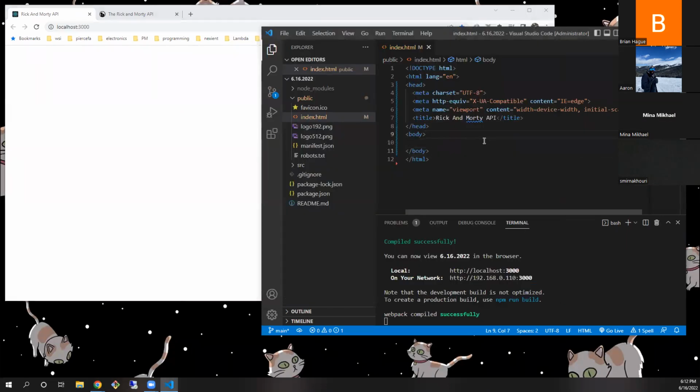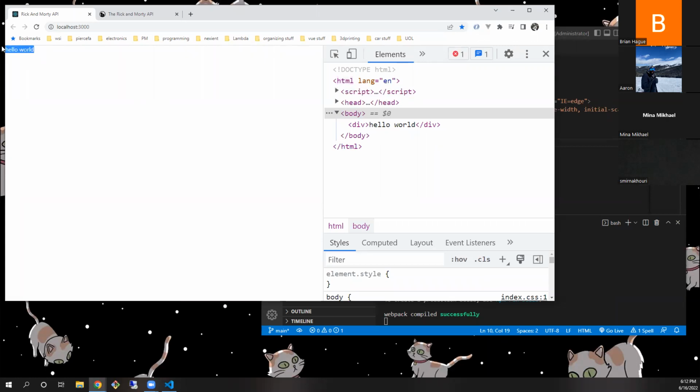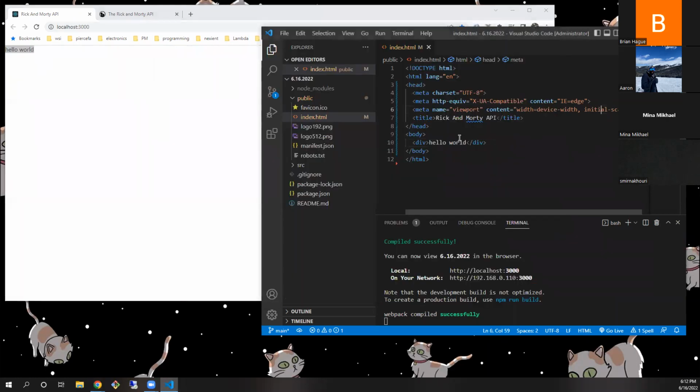So we can do a hello world here. I keep hitting the Windows key. So we're able to edit this just like we would with live server or something like that. The server is working, it's updating this HTML page. Everything's great, except now we've ruined the React app because it has no place to connect into here. It has no place to mount the React application into this file.